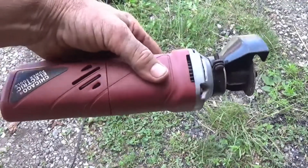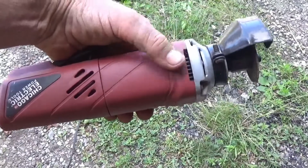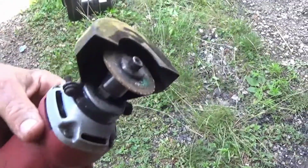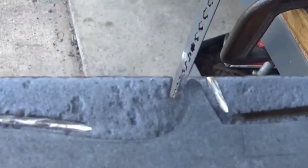When I'm doing this, my tool of choice is going to be a bandsaw, obviously, but out here I just wanted to quickly grind one of these out. This is one of the Harbor Freight die grinders. It's got a real thin blade on it, and you can see already I made significant progress. This will probably take me 10 minutes total to cut this out.